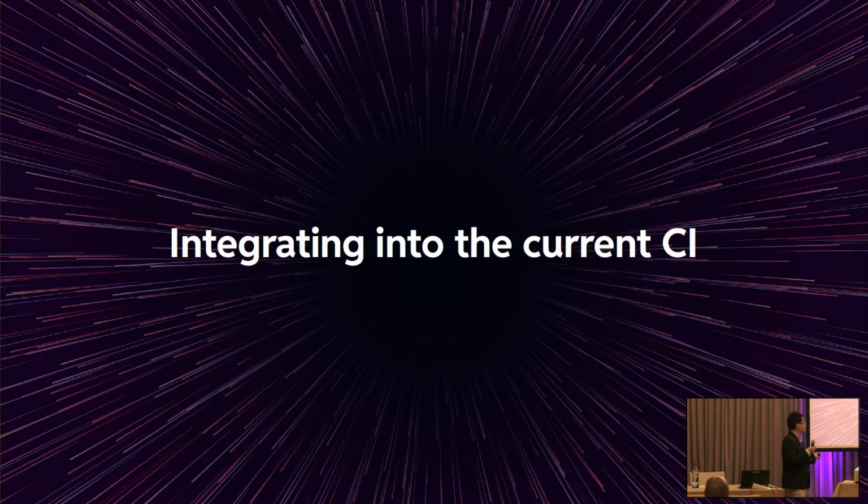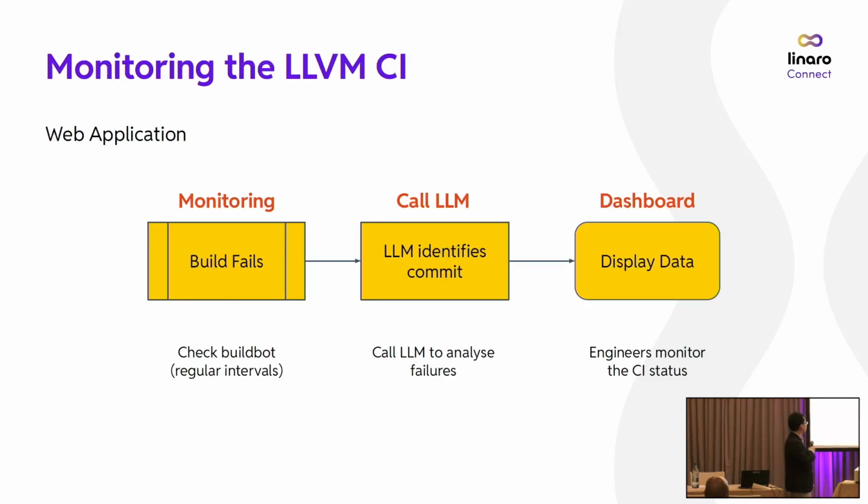Now that it works, we can integrate it with what we currently have. And for that, we need a web application. We need something that monitors the buildbot at regular intervals. We need to call the model whenever a failure is detected. And we need a dashboard so we engineers can monitor the actual status of the buildbots.